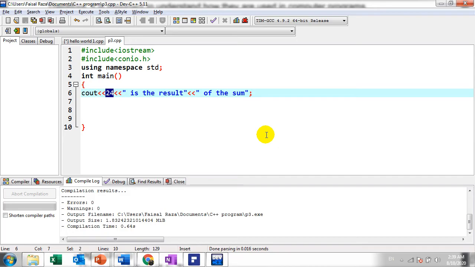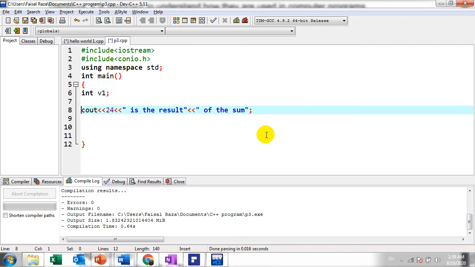So let's come to here. Instead of this 24 I am going to use a variable. Integer is a data type of variable, and a variable I am going to use here by the name of v1 semicolon. Okay, so v1 is a variable which will hold which type of data? Integer data, meaning it will not store any floating point value.